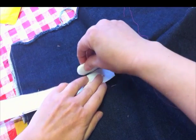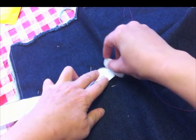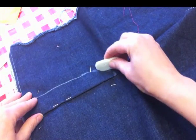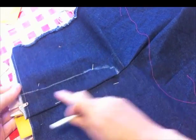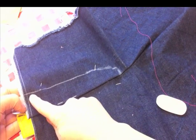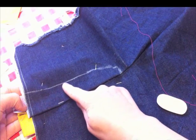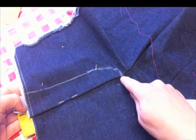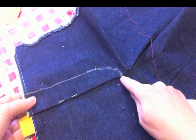So I'm just going to give myself a little shape here. And again, this could have been tailor's tacked on before I started. And I'd usually straighten this up with a ruler. I'm now going to top stitch through the left side of my trouser, my fly facing that my zip's been attached to, all the way around, and stop at this point here. And this is what you see on the outside of your fly.